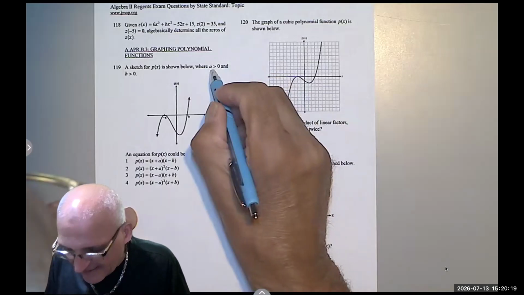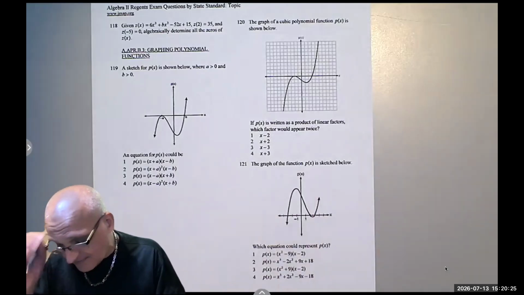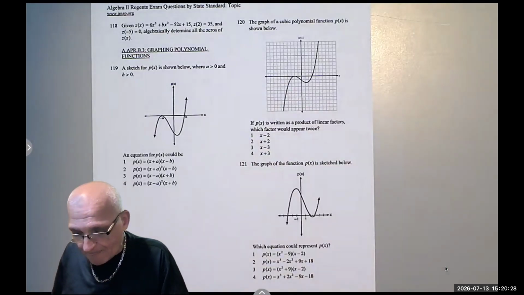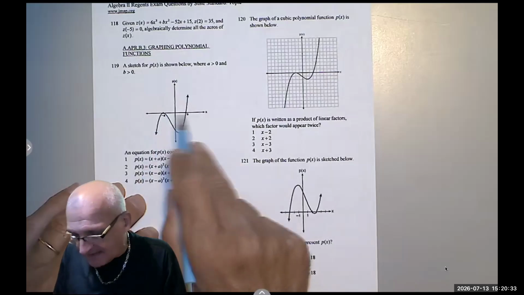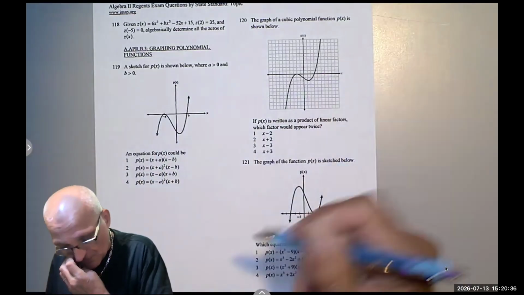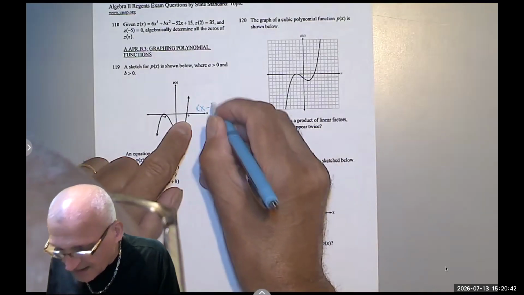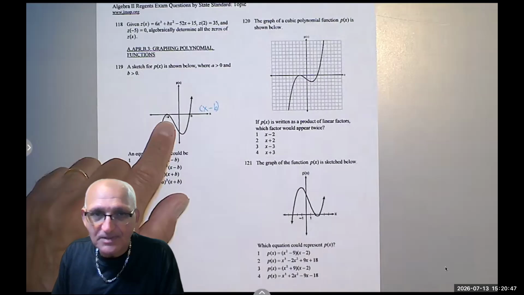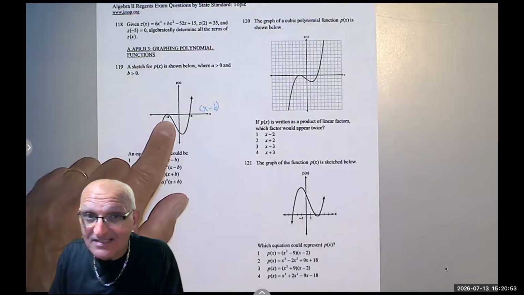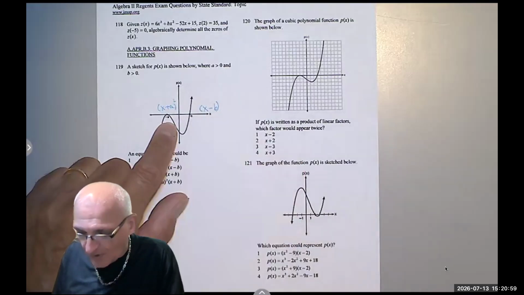A is positive and B is positive. Okay? If A is positive and B is positive, but I have negative A because it's to the left of the y-axis for the P of x, and B is positive to the right. Then I may have an x minus B factor for this, but what about this? If you say x plus A, you're incorrect. Because what else is happening? It bounces back. So there is x plus A quantity squared.